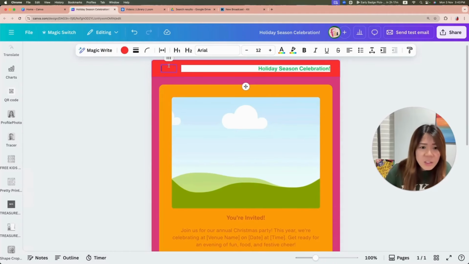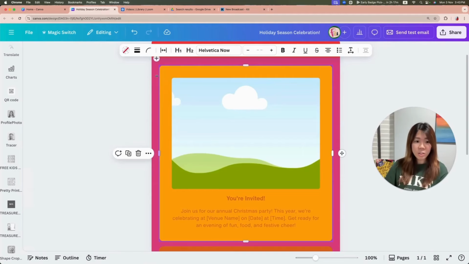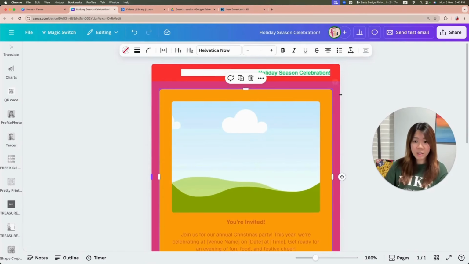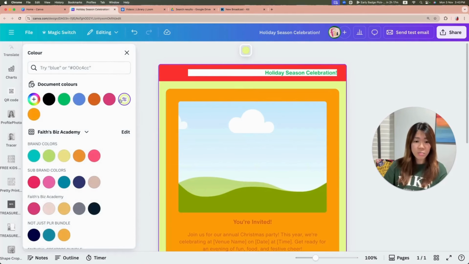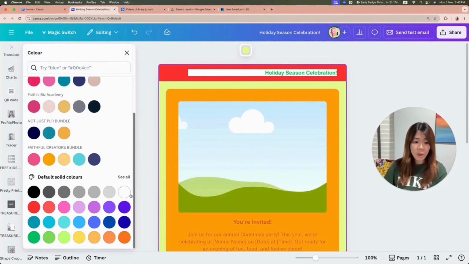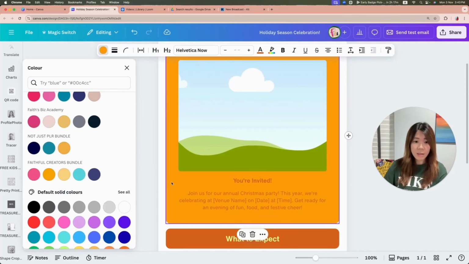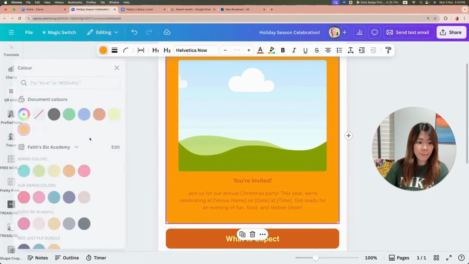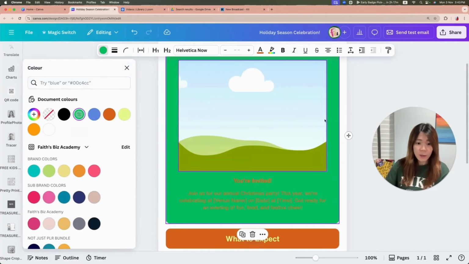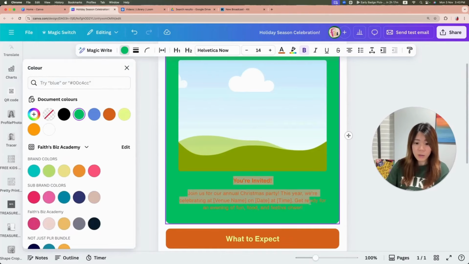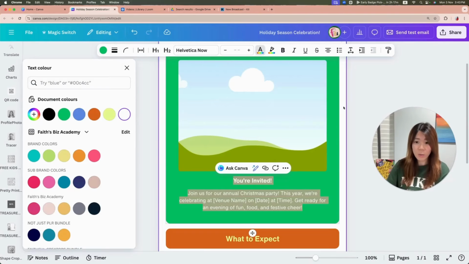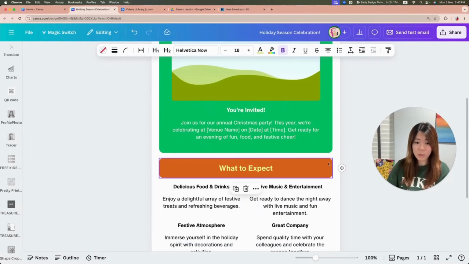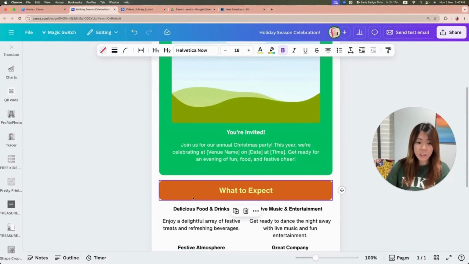Or just change it to the red so it blends in. What is this actually? I'm not sure. Anyway, I'm just going to change out some of the colors, some of the blocks, and change it to line. Does it look good? I don't think so. Let's go to just white, and this I'm going to change to green. And here, change the font text color to white, so it's more readable.